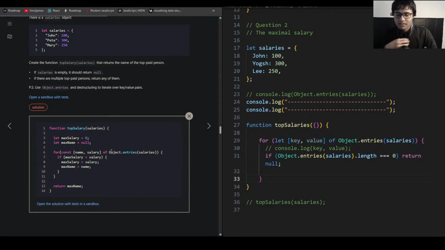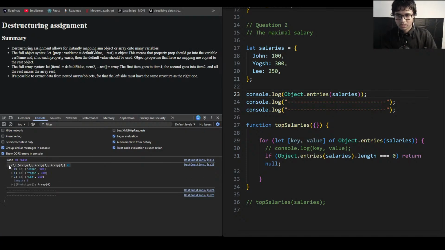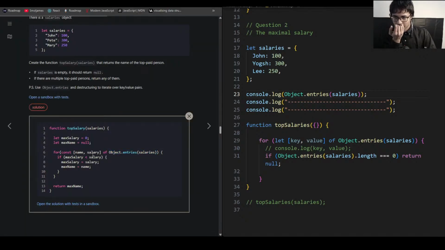This thing returns an array like that. Oh, this is the thing. This is the one. And that's the destructuring that we are doing. Yeah, I think so. Okay.